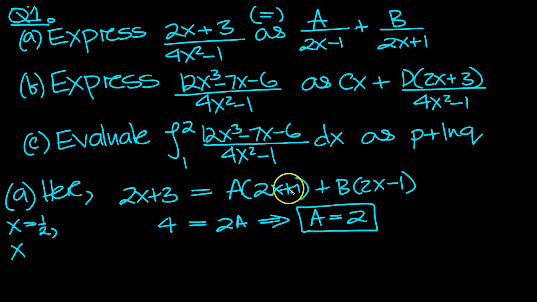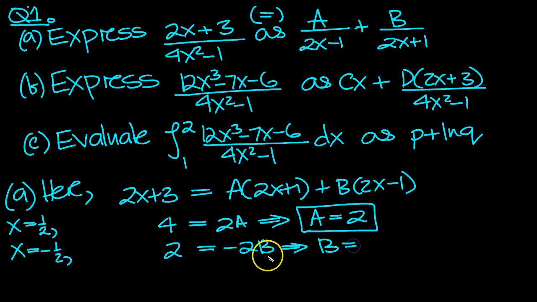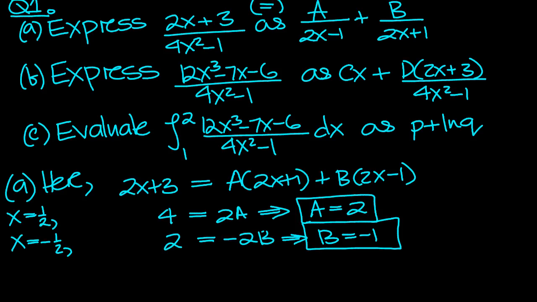Now put the other value in. x is minus a half, and this will go to 0. Minus half is minus 1, plus 3 is 2. Minus half in here will make that go to 0. Minus half is minus 1, minus another 1 is minus 2 lots of b. So that tells us what b is. b is equal to minus 1, isn't it? Okay, so we've done that then, where a and b are integers.